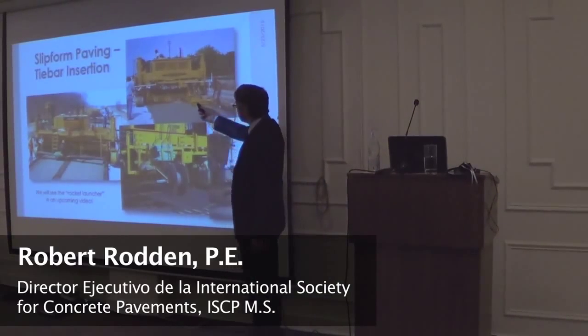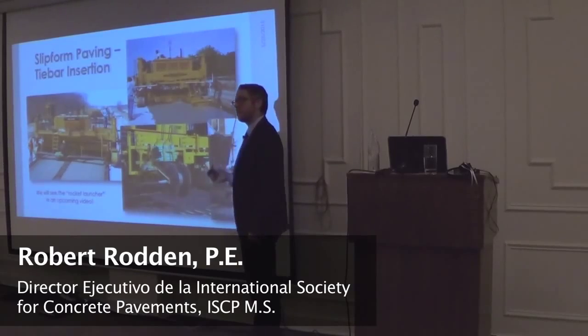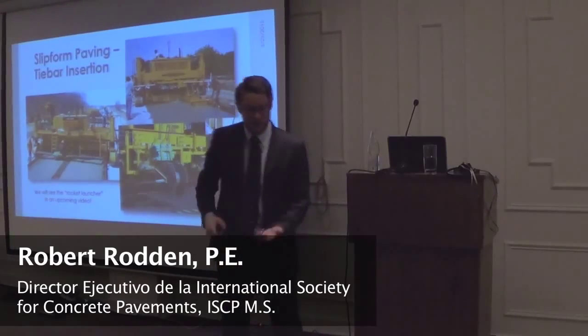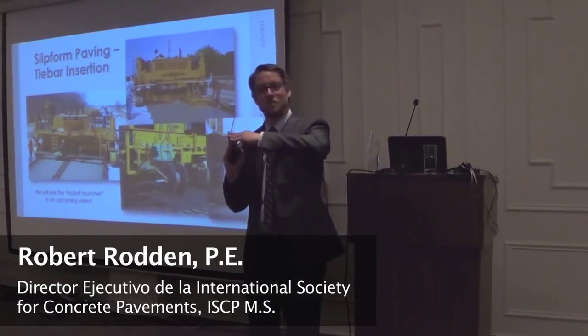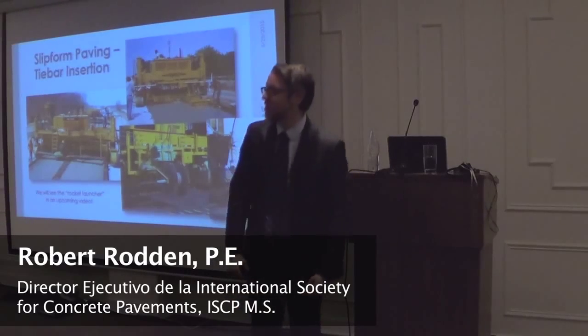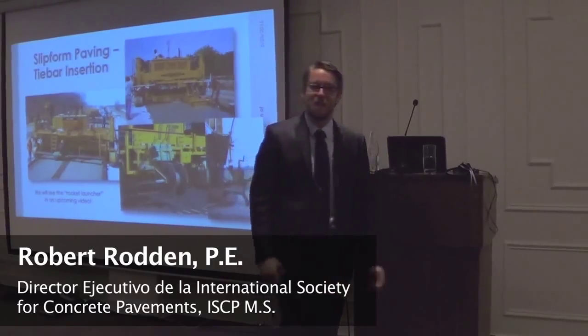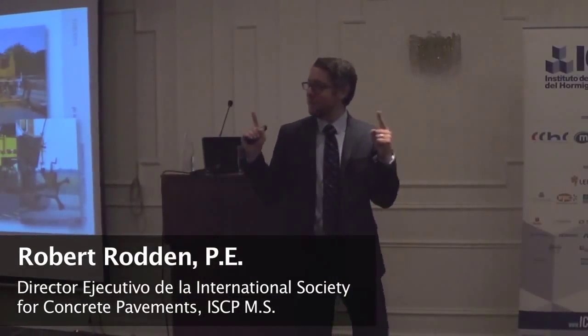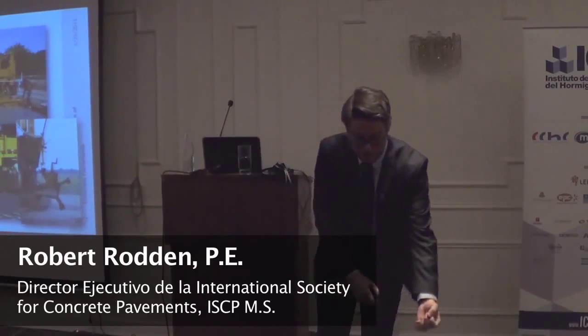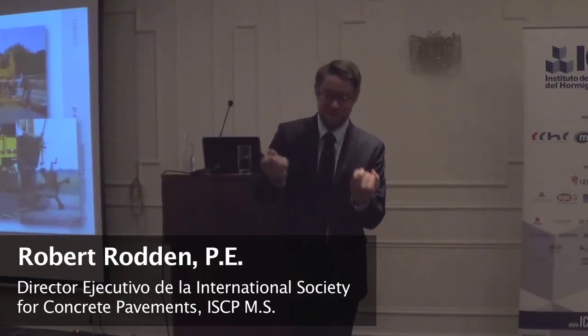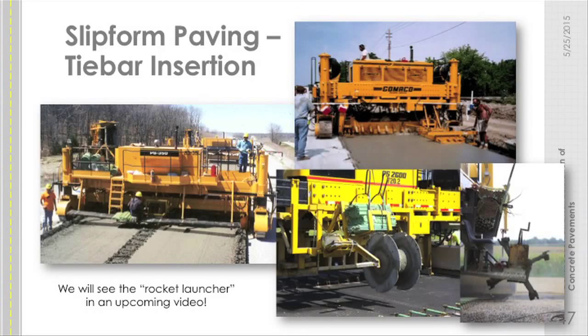If we're inserting tie bars into the side of the paving, the low-tech way of doing that is to just bend over and push one in. If that's a construction joint, someone can just physically bend over and push it in. And if you make the tie bars the same length as the tie bar spacing, once they push one in, they take the next one, set it next to that, rotate it, and push that one in. Because then the spacing matches the length. It's a very, very automated process then for labor to do that.